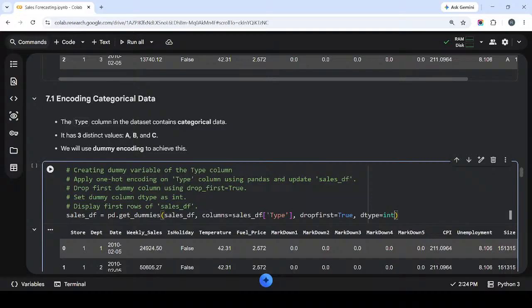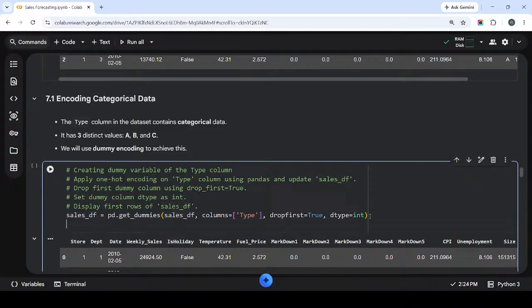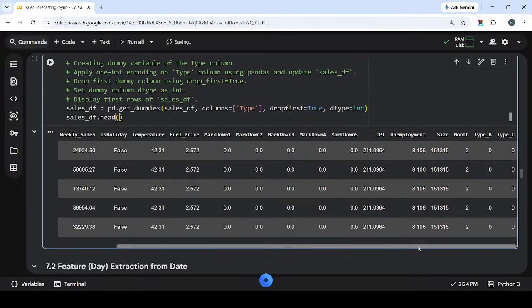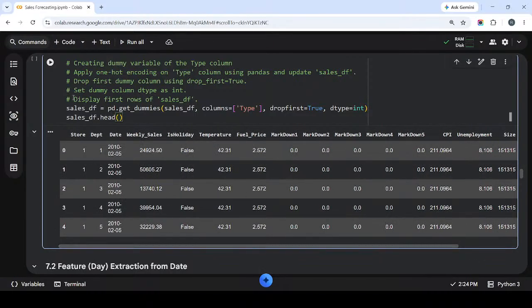And here in columns, we will mention only type. We will also show a few rows here with df.head. Type B and type C are created, and type A is dropped. So run this.